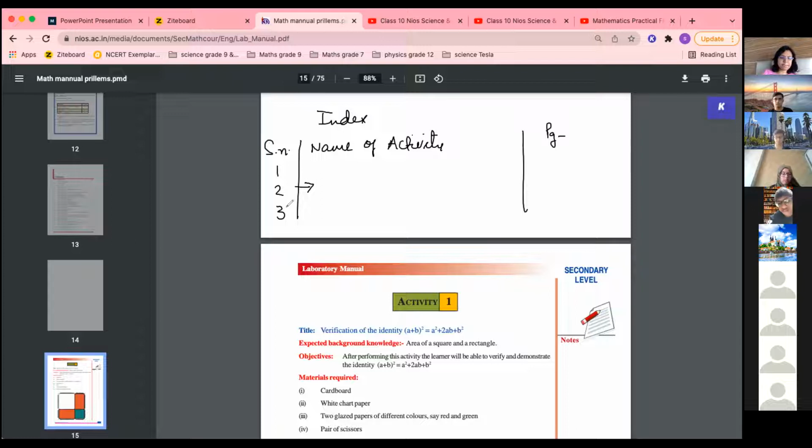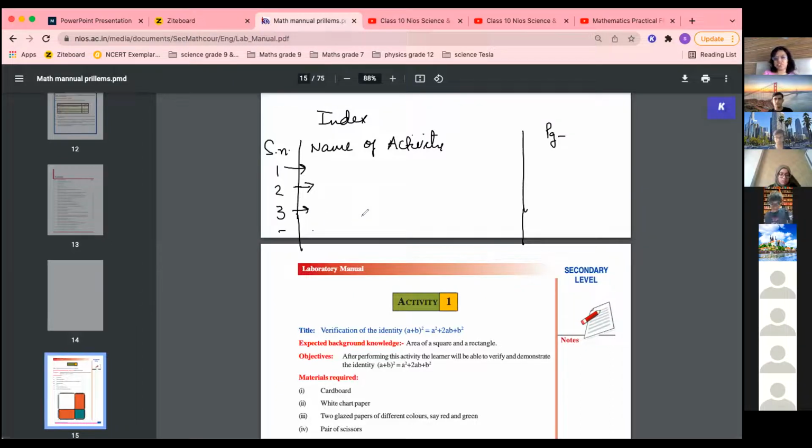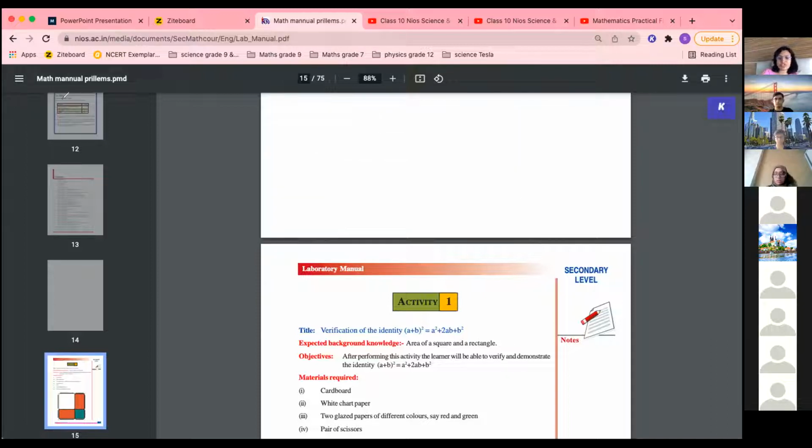Is it clear? Khalid, is it clear? So that sequence you have to follow. It is important to make the index. From here the examiner will know which experiments you have done, and then he will just scroll through the notebook. He might ask questions from the experiments given, or any concept. If the external examiner is there, it is his wish; whatever he wants to ask from your syllabus, he can ask. Otherwise, he can ask simple questions also, like what is your name, what is your hobby. Some people ask this also, so don't worry about it. These are just simple questions.